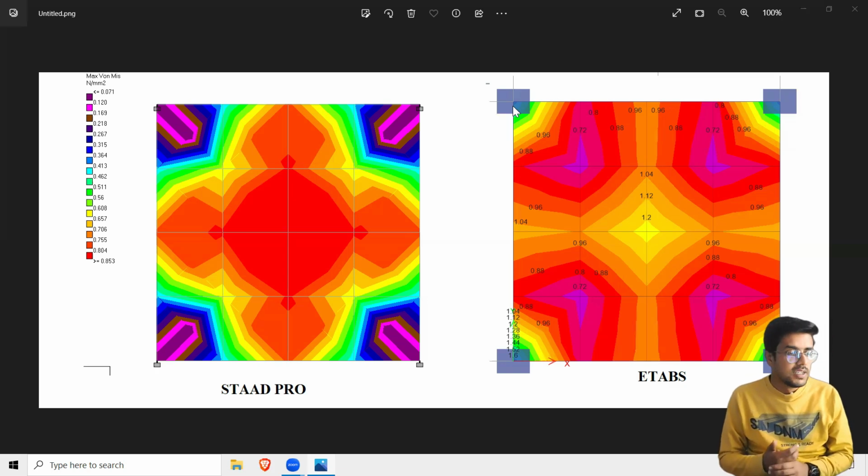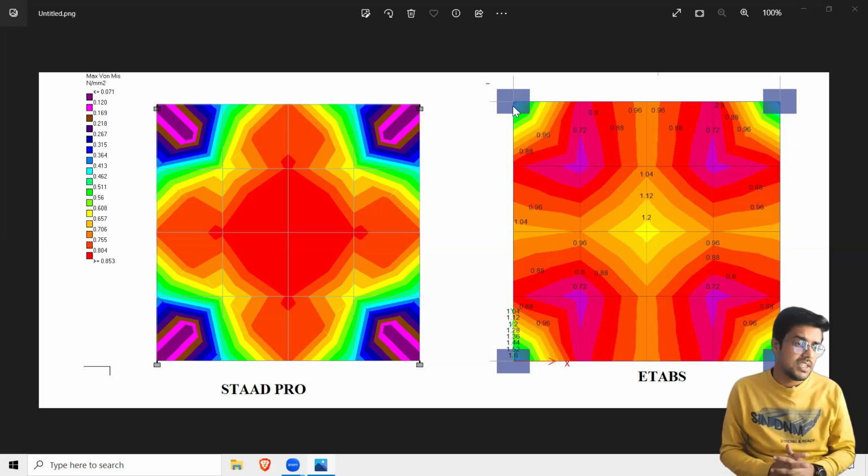See, Staad Pro can be used for small residential buildings, like if you have a very small project and the stresses do not have a very big concentration there. So you can go for the Staad Pro for lower story buildings. But when you go for tall buildings, or when you want more refinement in the structure, you want more analysis, or better analysis, you can go for the Etabs. So I hope you got to understand the basic concept of this meshing.